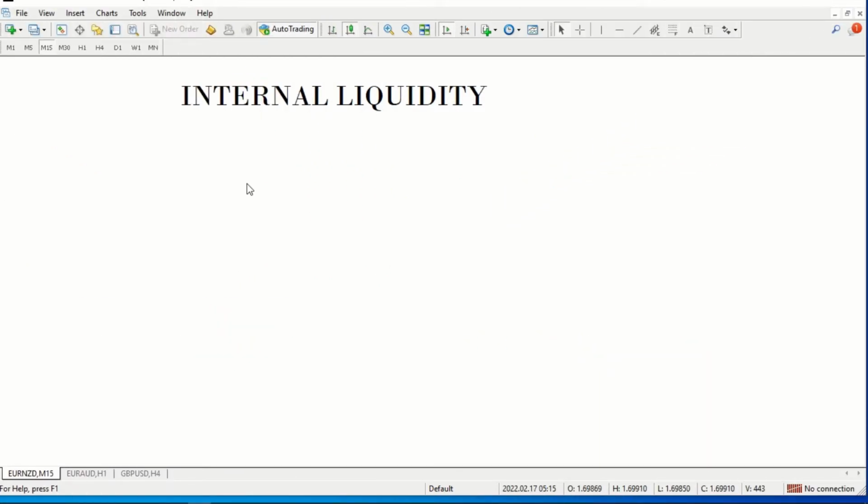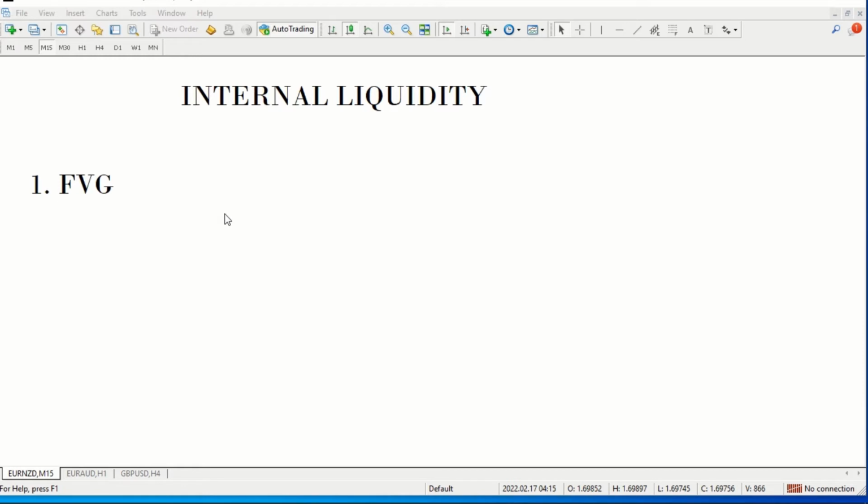So in this video, I'm going to talk about internal liquidity. We have so many types of internal liquidities. We have something like FVG, which stands for fair value gap, volume imbalances, liquidity void, liquidity pool, gaps, and so many more. So I'm going to start with FVG, which simply means fair value gap. Yes. So FVG is the distance between the lower wick of a bullish candle and the upper wick of the third candle, and in between is a momentum candle.